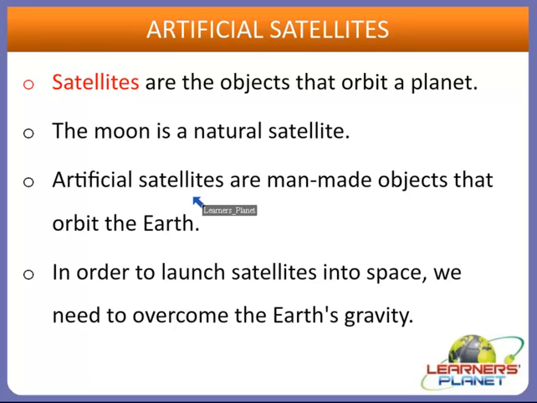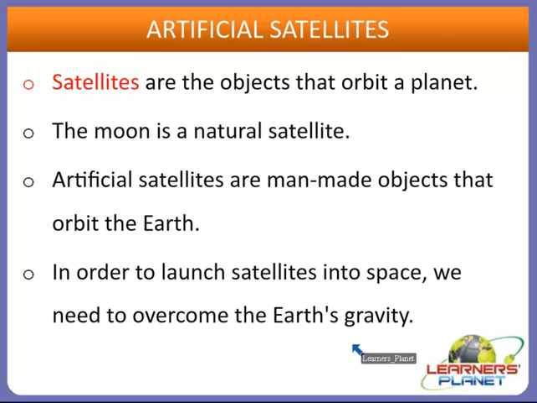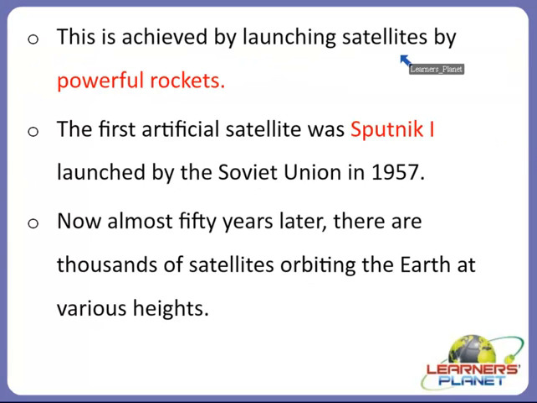Artificial satellites do not occur naturally in the solar system — they are man-made objects that orbit the earth. There are also many man-made objects that orbit other planets, and research is ongoing. In order to launch artificial satellites into space, we need to overcome the earth's gravity. This is achieved by launching the artificial satellites using powerful rockets, which is why they are able to remain in space and orbit the earth.